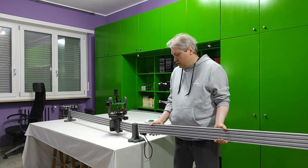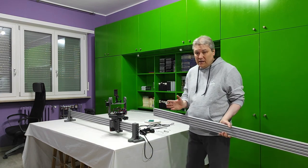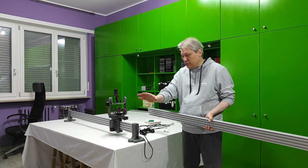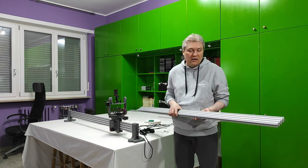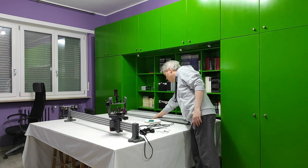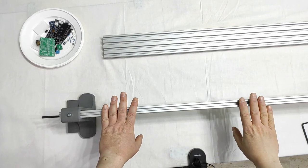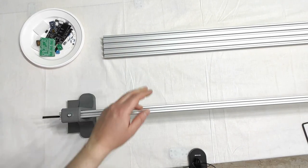But if you connect two or more of these V-slots together, you can place some tripods on the left and side of the layout, and this way you can go deeply inside your layout while filming. Very easy to do with these V-slots, and I will start right now with that. Please don't be scared by electronics. Well, let's try to double the length of the slider here by joining together two 2080 V-slots.